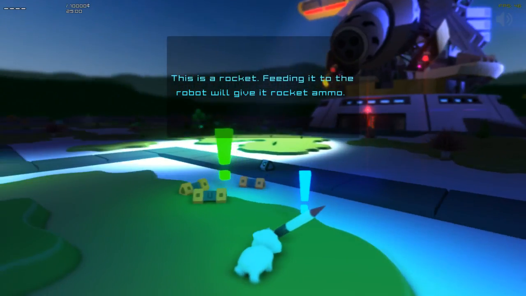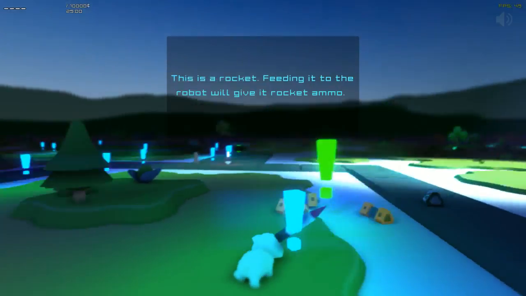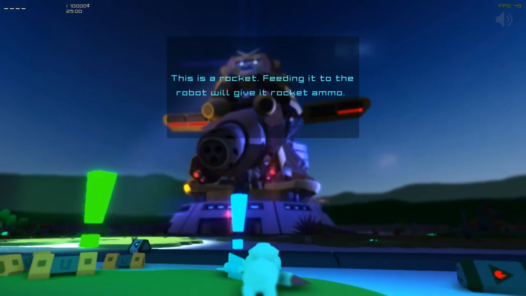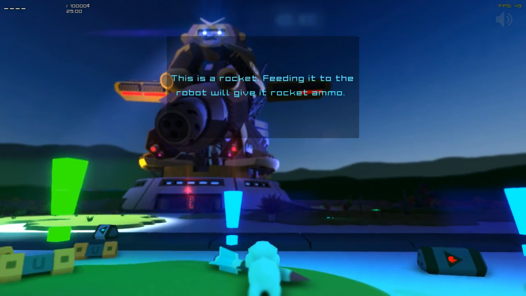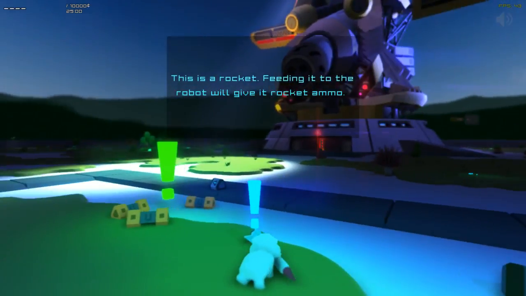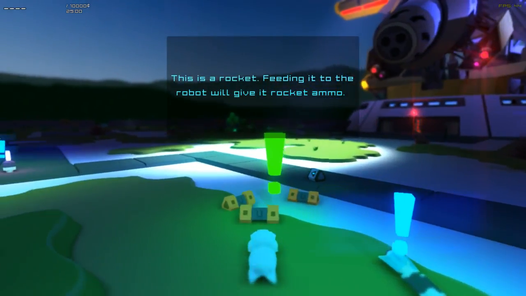Same thing with this rocket. If you feed the rocket into that feed box over there, the Robosaur will get 6 rockets. And those are really good for shooting way in the back there, or shooting really bad bunnies.